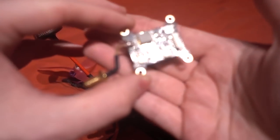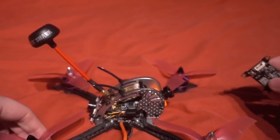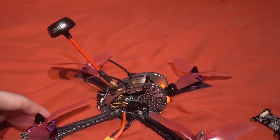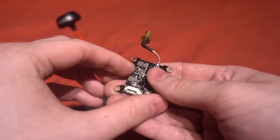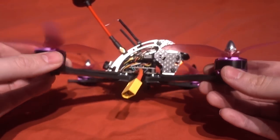I don't know, but I hear that they are now shipping this with the Omnibus instead of the Kakute, because the Kakute does produce noise itself, I've discovered in this build, and there'll be more on that later. But yeah, I removed the VTX for this one so that I could fit the Split in the stack.